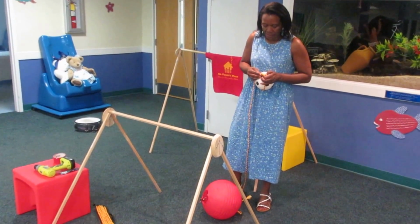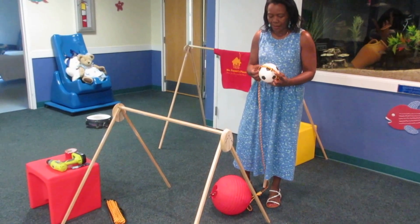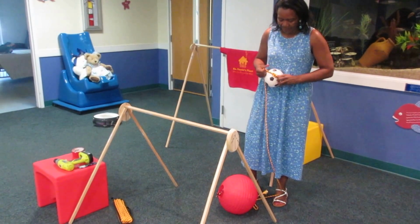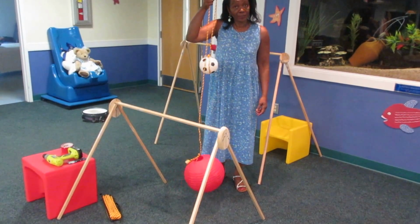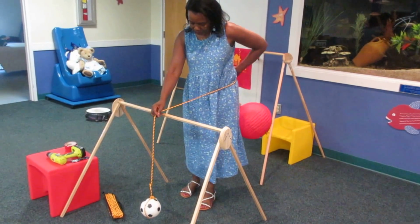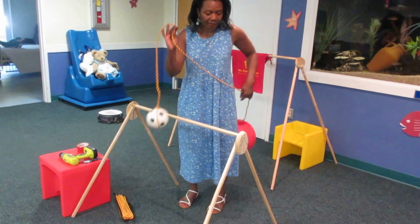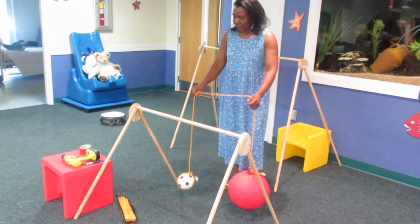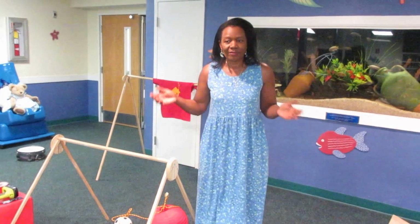And I have an even bigger ball, which I actually prefer for kickball. But you can take your soccer ball, and this actually helps you use your vision even more because the ball is small. Do the same thing, and put the pins, of course, in front of there. So this is what we call kick bowling. And you can do it at home, it's very easy.